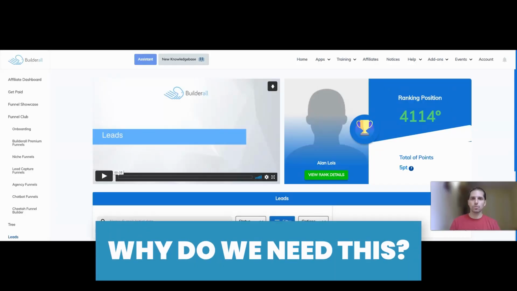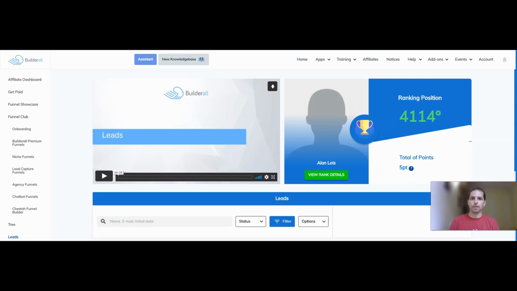So first, why do we need this for the MAB system? Well, we have a sequence of emails with the first email, which is the welcome email, if they are coming from the opt-in pages. But what happens if a Builderall lead is directly copied into the main list? They are receiving the same first email welcoming them as if they were coming from the opt-in page. So we don't want that if the people are coming from Builderall leads. That's what happens if we come here.